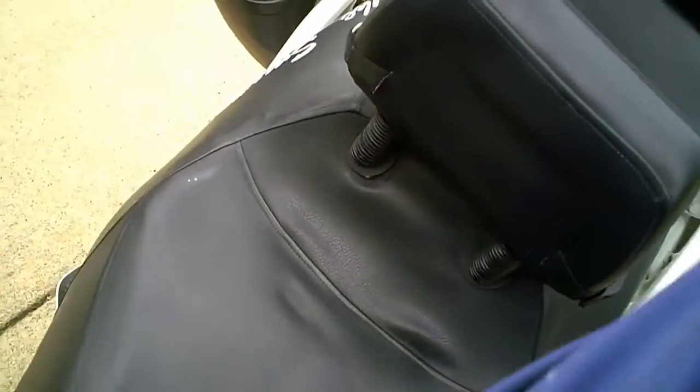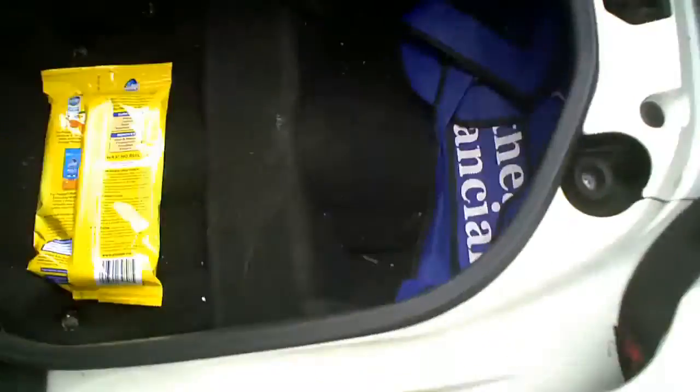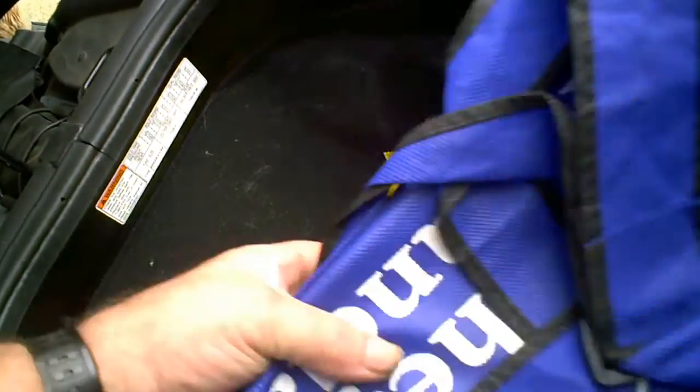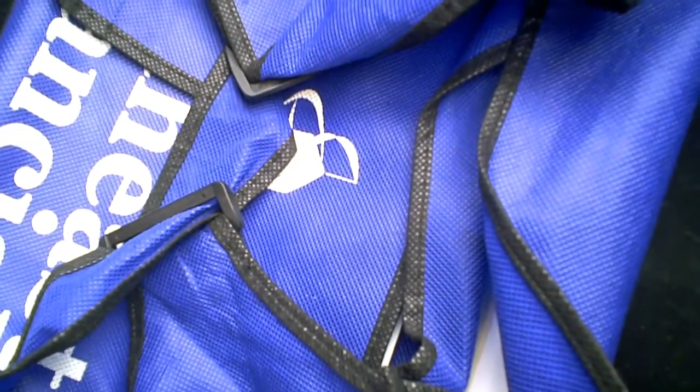More lens wipes, some antibacterial stuff, some nuts and stuff for the racks, brackets there, and Windex. So that's what's in there. Alright, let's look under the seat, see what's underneath there. And I've got Lemon Pledge wipes, and I've got this folder thing here. When I do the side bags, I'll open it up and let you know what all I've got in there.